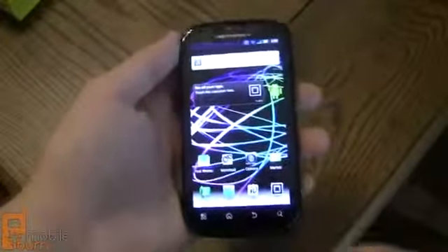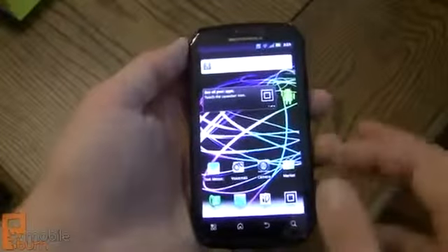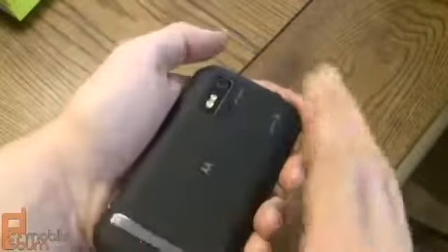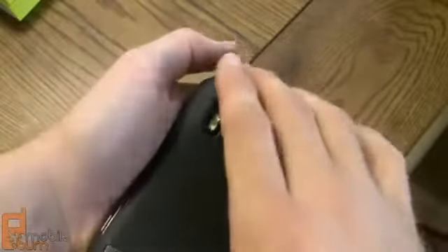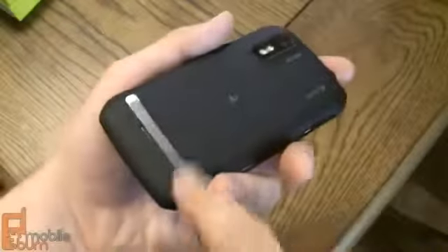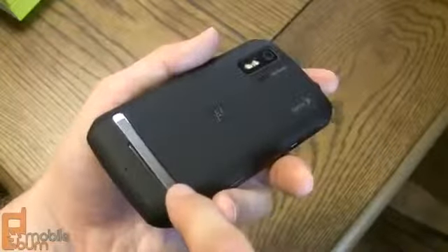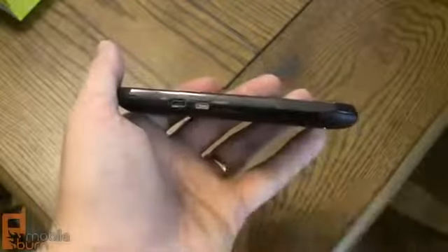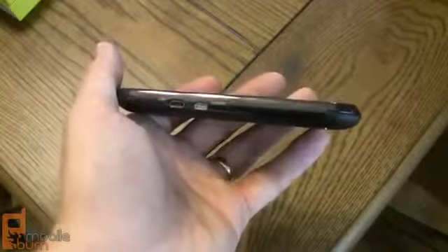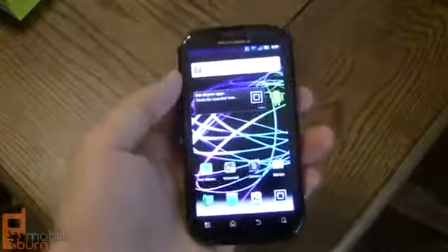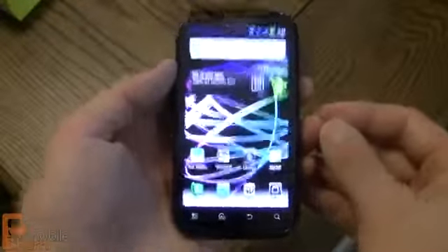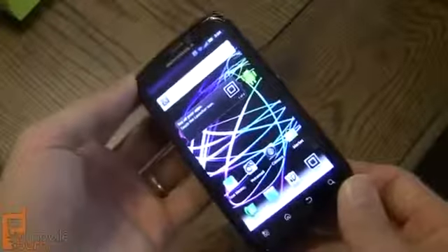It's running Android 2.3.4 Gingerbread with Motorola's custom interface on it, as you can see here. And it's got an 8 megapixel camera on the back with autofocus and a flash, and it records 720p video. In addition, it's also got a kickstand on the back, and it's compatible with an HD accessory dock, so you can plug it into an HD TV and utilize the webtop function, which acts like a full-blown computer. But that's a quick recap of the Motorola Photon 4G.